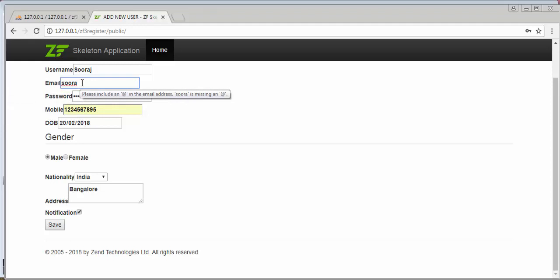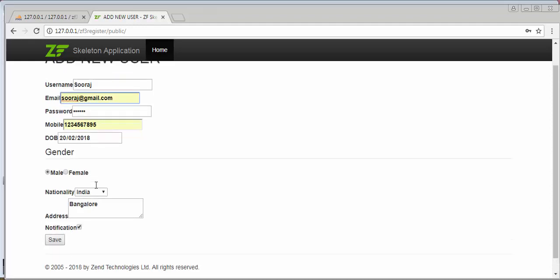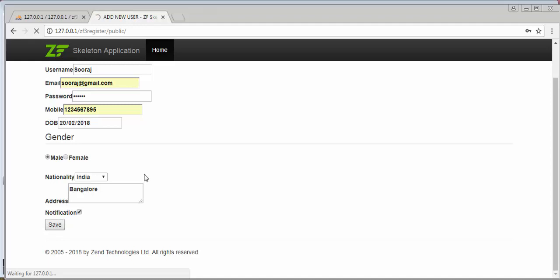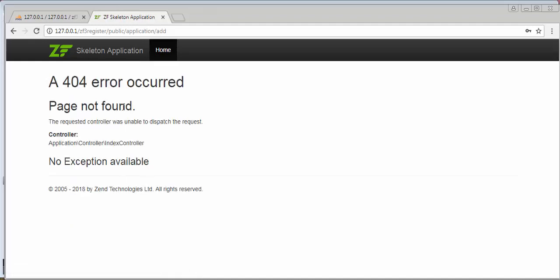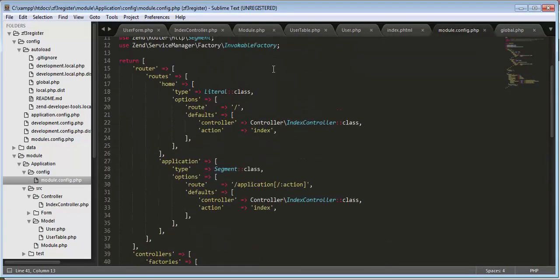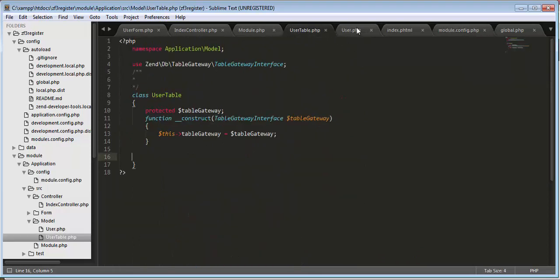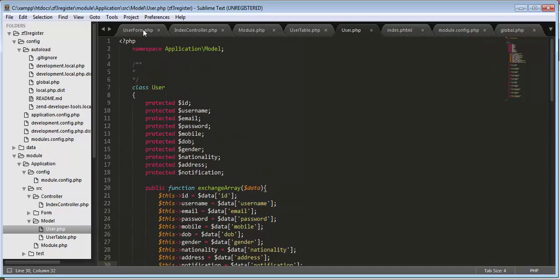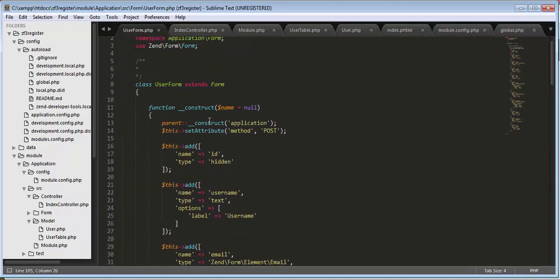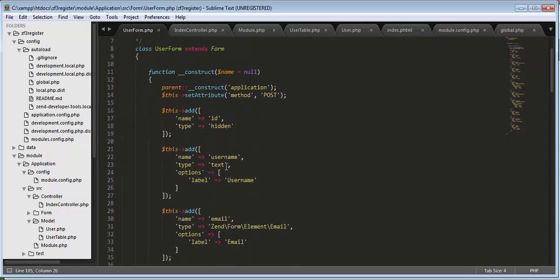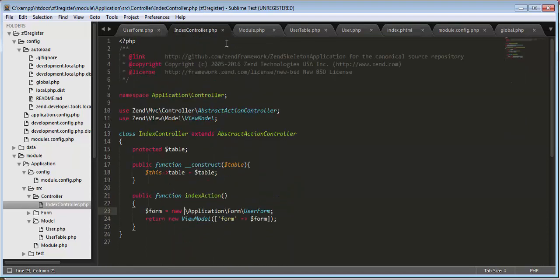Then we will run an if condition: if the request is not a post request, then we will return a new ViewModel, and to this we'll pass an array with form, this instance of our user form.